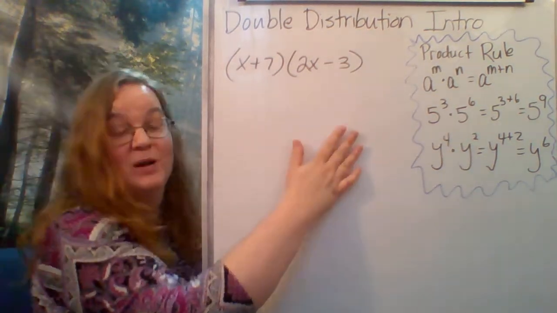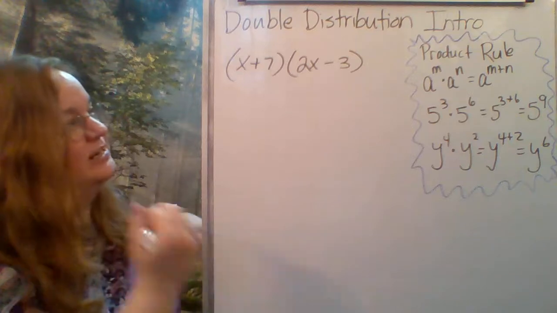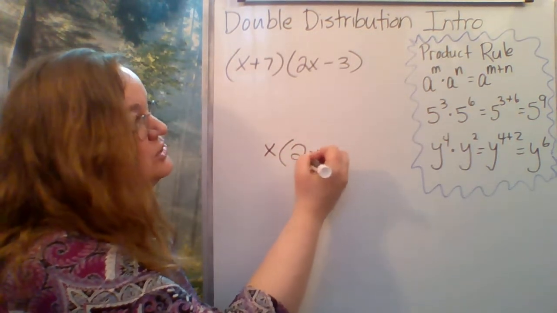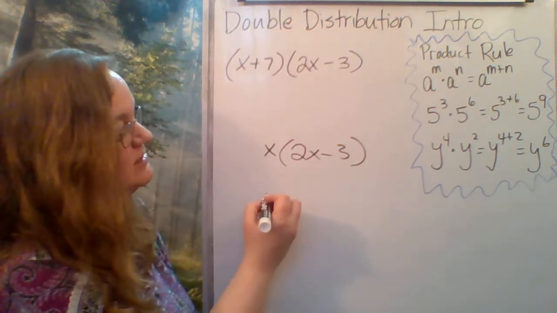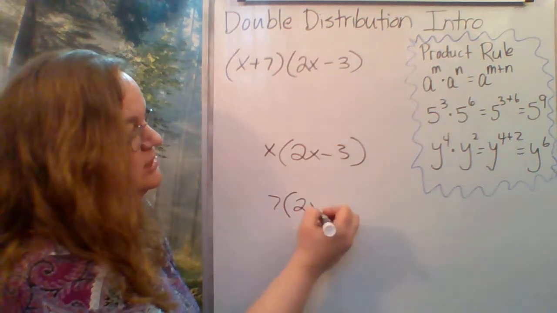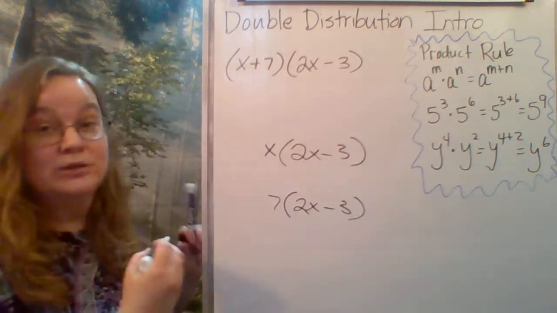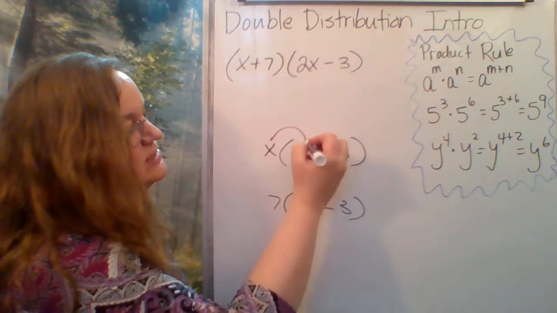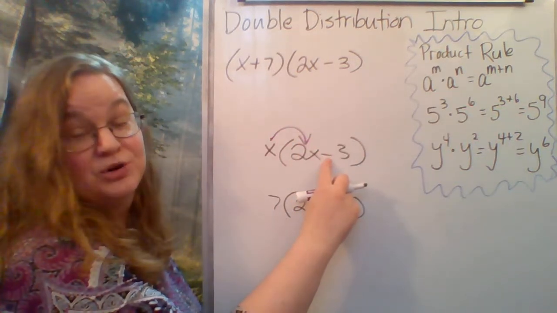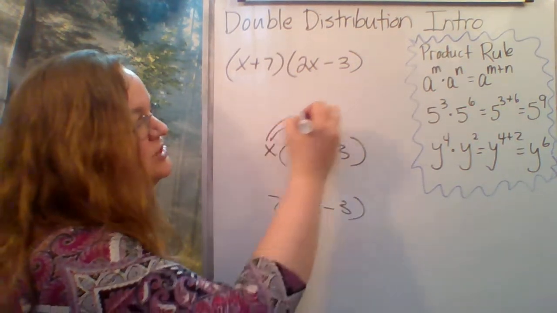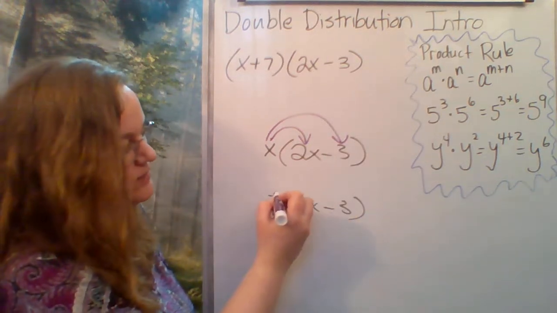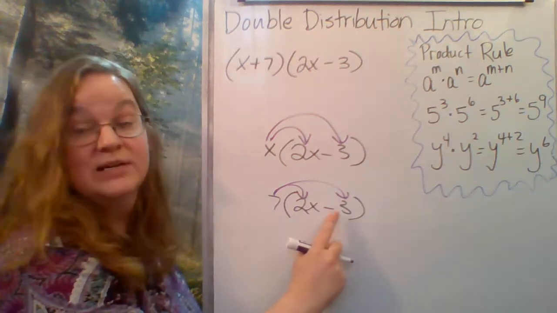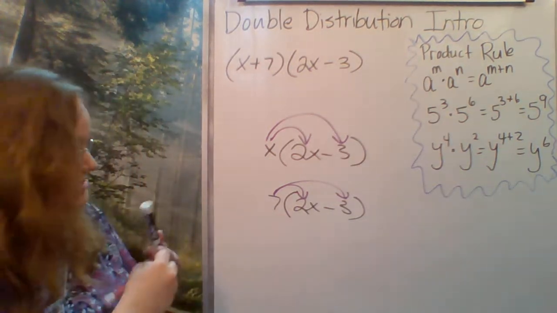So let's take a look at this problem. I'm actually going to break this up and look at it separately. If I just had x times 2x minus 3, and I had 7 and I had to distribute to 2x minus 3, what would those look like? Remember that when I distribute, I'm going to go this times this, and I'm going to distribute to each term. Terms are separated by addition and subtraction signs. And again, for here, I'm going to distribute it here and to the second term because, again, terms are separated by addition and subtraction signs.